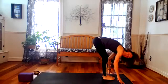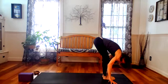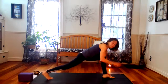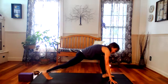So when we do our vinyasa flow for this practice today, we're going to do it on the front side. So let's take our fingers and align them to the sides of our mat. So there's one straight line from the fingers to the toes. We'll step our right foot back into our lunge. We're going to keep that front foot framed. And again, we're just going to move slowly here, checking out each position along the way.